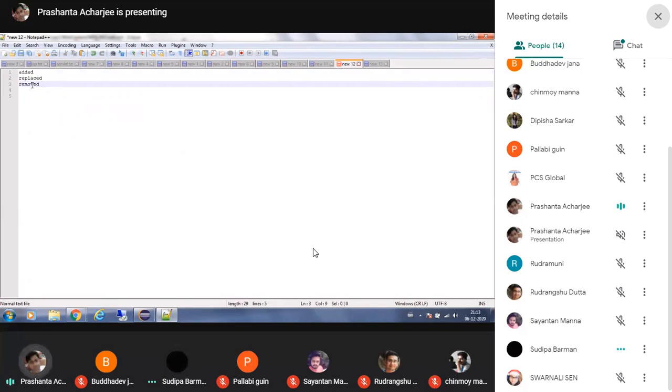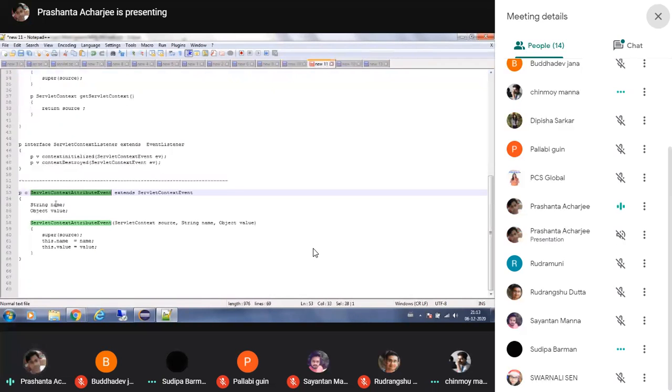So attribute added. Suppose one attribute is added. Who is added? You need to store it locally, so that you can track it. That's why the name and value. If you want to get the name of the attribute, which one has been added, which one has been removed, or which one has been replaced, or get the value, that's why this class introduced two new methods.